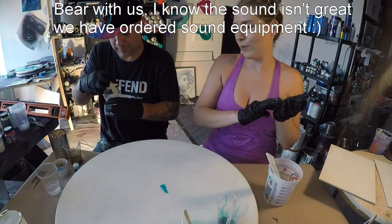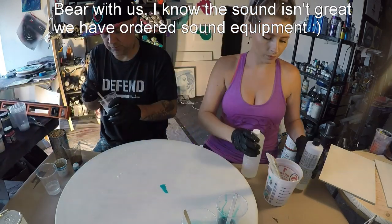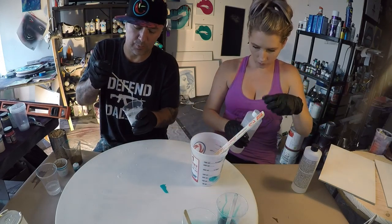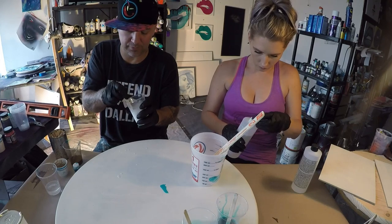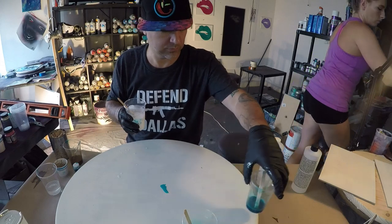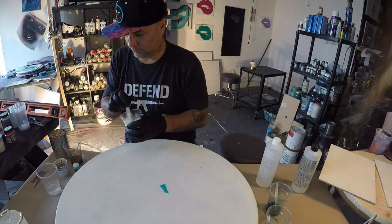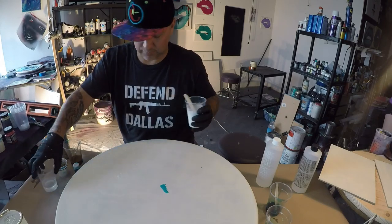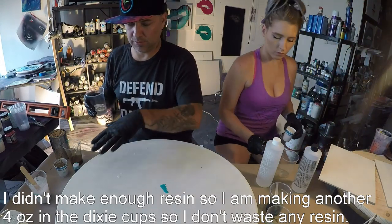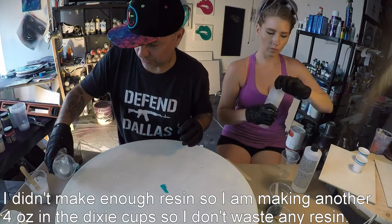I'm going to mix a little bit more resin. Not much more. You can mix in the amount of paint you want. If you want it nice and opaque, you put a little bit more. If you want it kind of transparent, you put a little bit. That's just up to you. I like to start with just clear, so that you get a surface to work with.